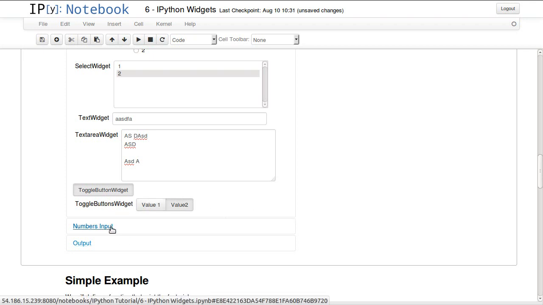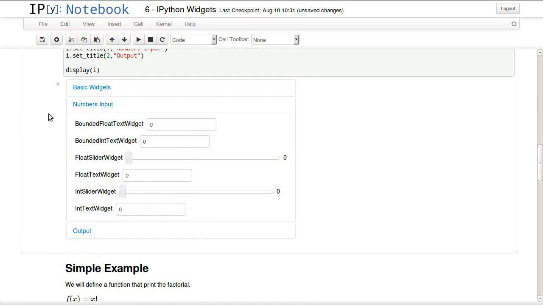The second group is number input. We have a bounded float text, so it will take any numbers between 0 and 100, and that's customizable. And it will take any float values in here too. This will take only integer numbers between 0 and 100. The good thing about them, the user cannot make a mistake, so if someone types any wrong input, it will just clear it out. And if someone types a number that's greater than 100 or whatever your maximum is, it will trim it back to the maximum.